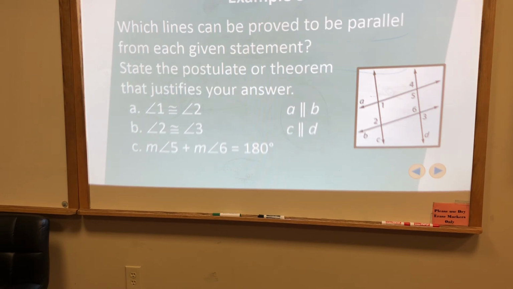Now, lastly, angle 5 and angle 6. What kind of angles are they? So let's look. Do they talk about these two angles, or do they talk about these two angles? Good, you got it. It's A and B. They are what kind of angles? Consecutive interior. Good. All right, consecutive interior. So we're saying lines A and B are parallel because of consecutive interior. Does everybody understand what you're doing? Yes. Awesome. All right.